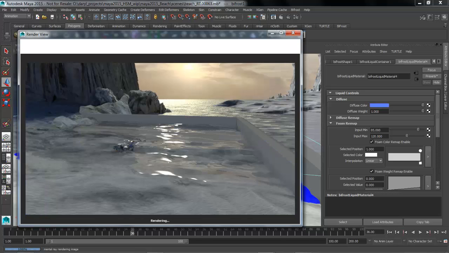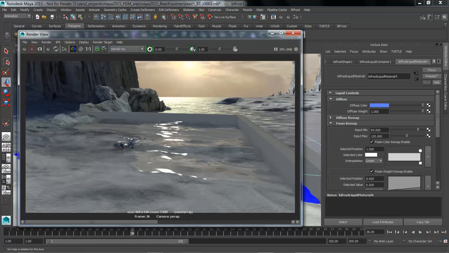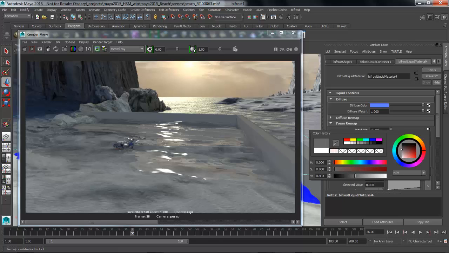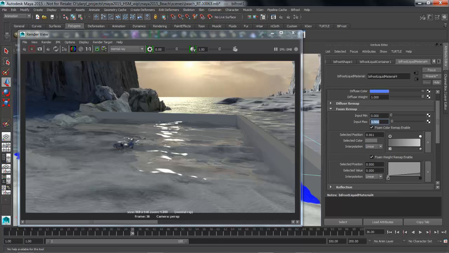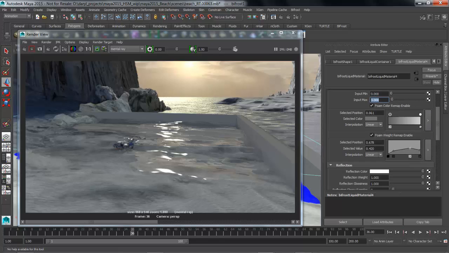So we'll go ahead and save this image off. And we'll modify the range that the foam remapper is going to use to something like 0 to 3. Maybe we'll have a little bit of grayness added into that. We'll come down here and spike that up, something sort of like that. Maybe have it kind of churn over it. And I might just drop.